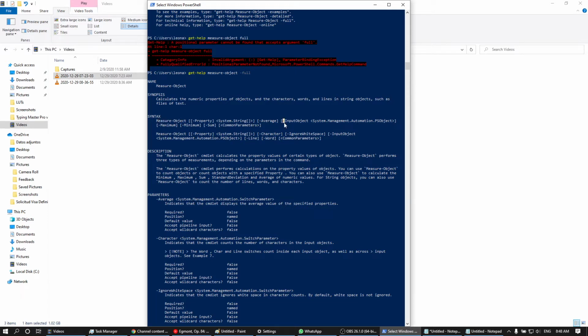So in that case, I do not need to write the parameter name InputObject, because this cmdlet accepts objects through the pipeline. I just call the cmdlet and it will receive the objects.